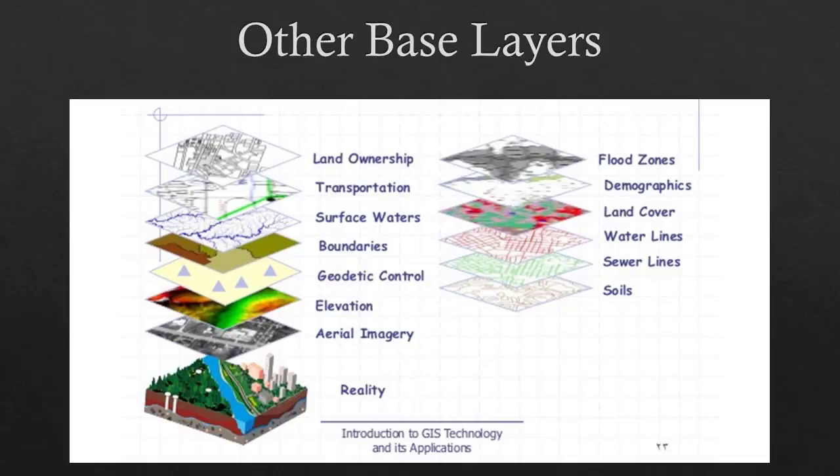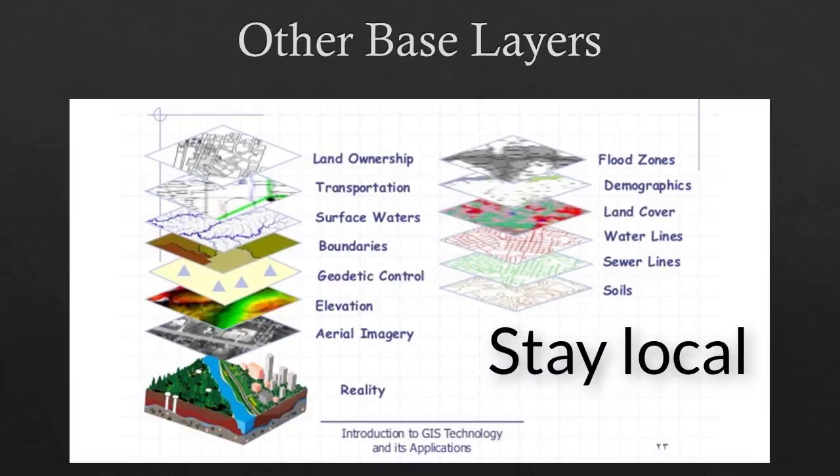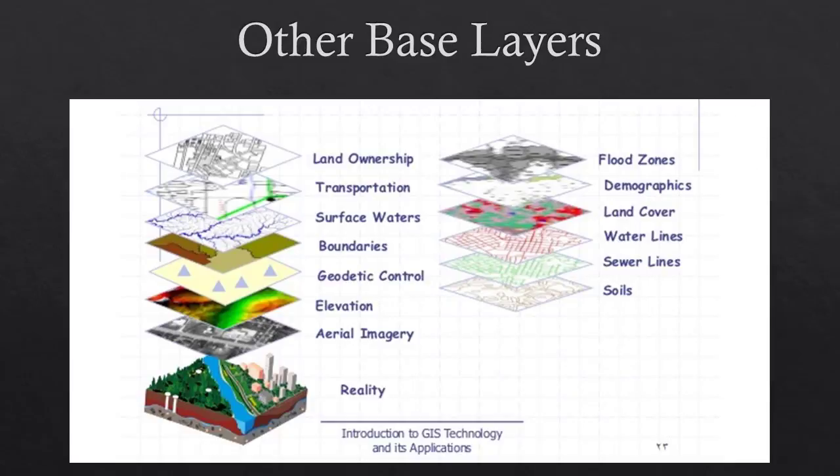In the next several slides, you'll learn about some of the more common locations for some of the more commonly needed base layers. Again, there are likely many other locations for this information, and often the best source of base layers is a local source to maintain consistency in the final products, unless you find something better, of course.